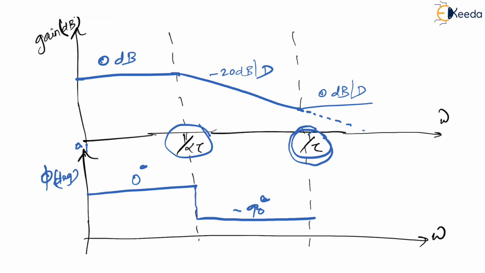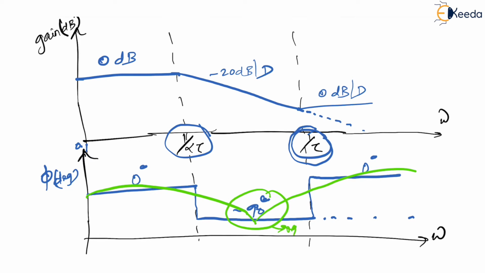Similarly, what happened here at 1 by tau? I have got a 0, which means this one which would have continued here will now move back to 0 and continue this way. So this becomes 0 degrees. In order to have a smoother curve, I will have it this way. This becomes my smoother curve, right? Now this angle, minus 90 degrees, is the maximum phase angle, and I have told you that it has to be negative, and it is negative. This is minus 90 degrees, right? This is negative because a lag compensator will remove phase from the system.